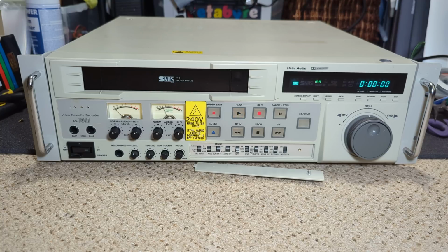So yeah, there's obviously something not quite right there, probably in that control pulse area, rather than it being the capstan, but who knows.